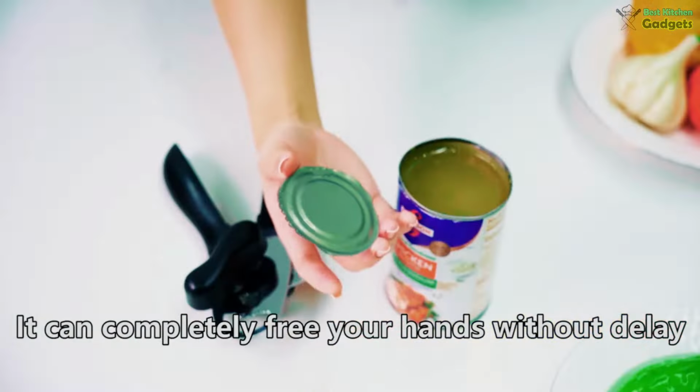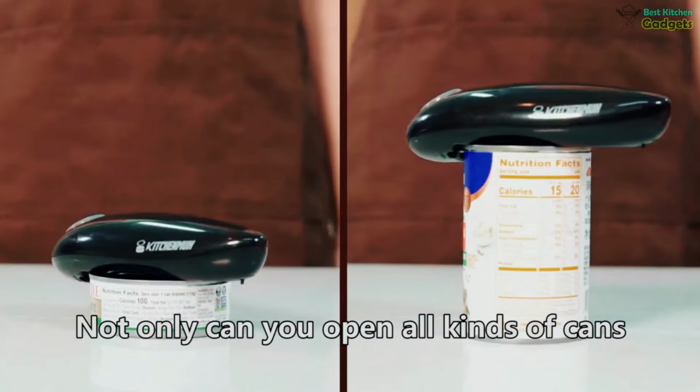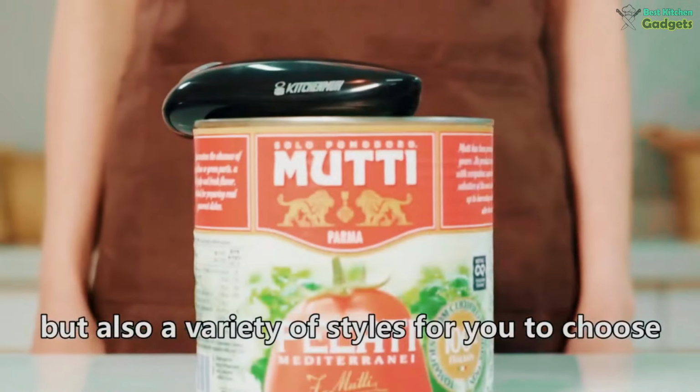It can completely free your hands without delay. Not only can you open all kinds of cans, but there is also a variety of styles for you to choose from.